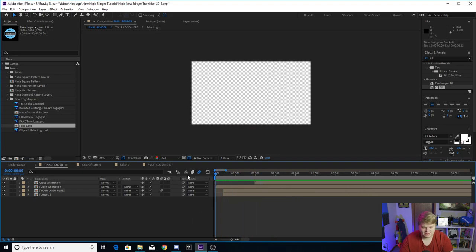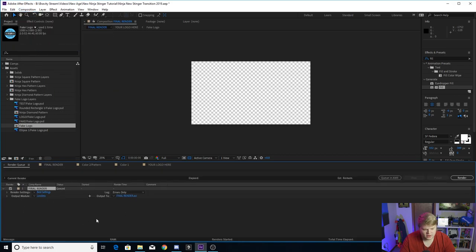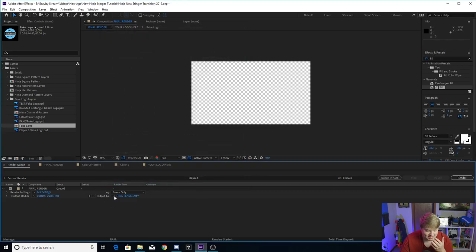What you want to do is make sure that your in-point is at the beginning — make sure this little endpoint here is at the beginning — and then make sure that the out-point is at the end of the transition, right there at the end. You can move it in just like that. They should already be set for you, but just make sure it's one at the beginning and one at the end, and then it is time to render. Go ahead and go up to Composition, Add to Render Queue, and then you've got it popping up right here in your render queue. You want to hit on Lossless, and you want to change this from AVI to QuickTime, and then change it from RGB to RGB plus Alpha. The alpha means that it will have a transparent background behind it so that it can go over your footage, over your stream, and not have a black background. So QuickTime, RGB plus Alpha, then hit OK. Then right here where it says Output To: Final Render, click on that, and that's where you can name it whatever you want and save it wherever you want onto your computer. Once you've done that, you just want to hit Render, and it'll render through your transition, and then you have it, and you can plug it into OBS.